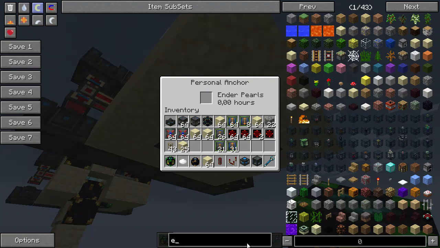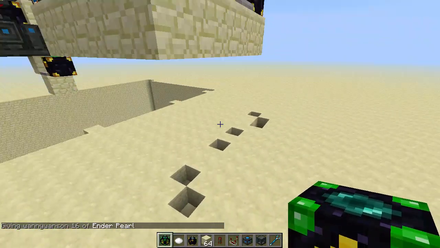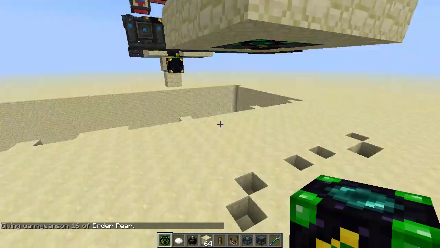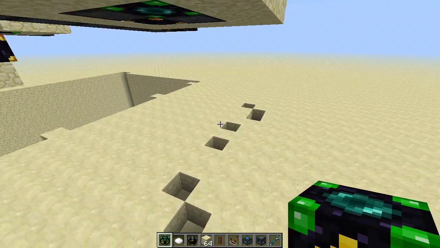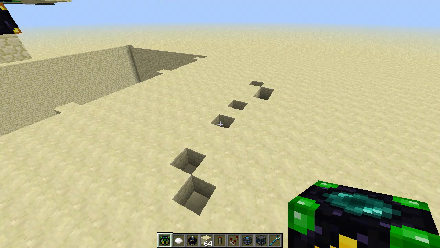and we're going to need ender pearls to power this one. I really like this one because it's only loading the chunks, which might sound a bit silly, but it's only loading the chunks when you are on the server.